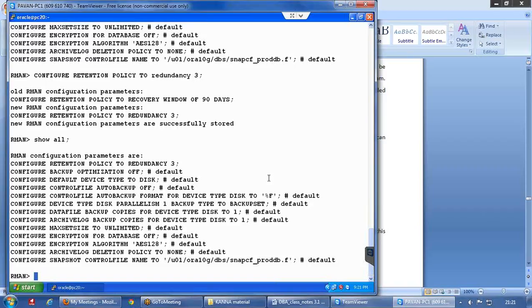So whenever you are taking file level backup through RMAN, suppose I have a data file which I took a backup of yesterday, and from yesterday to today there was no change in the data file.